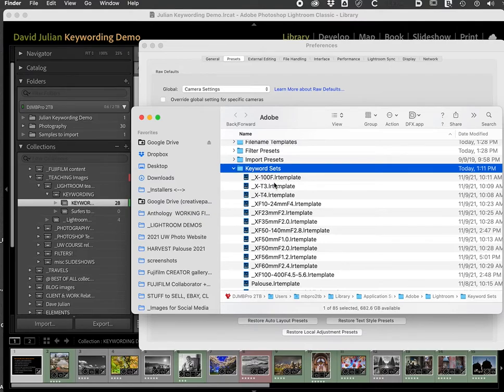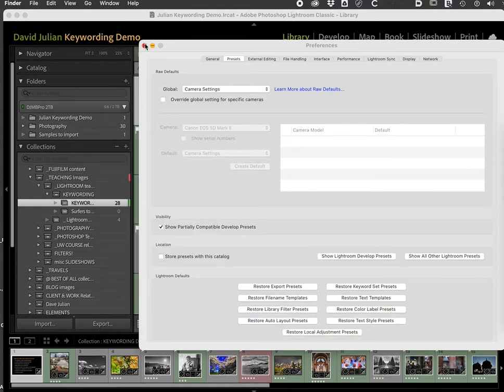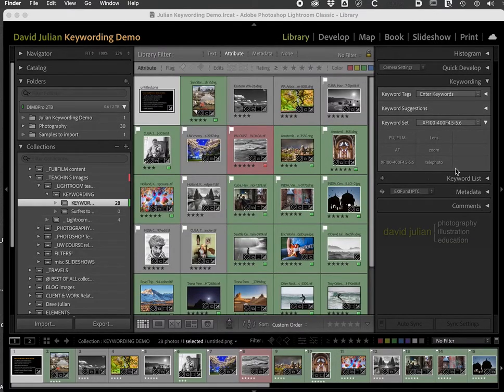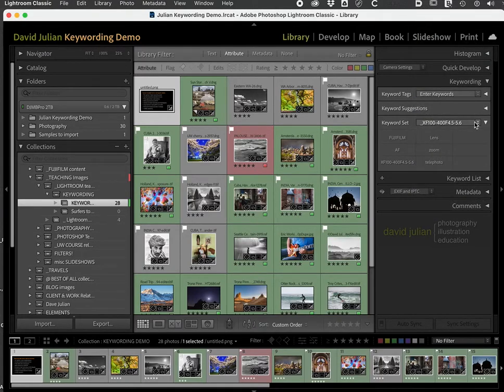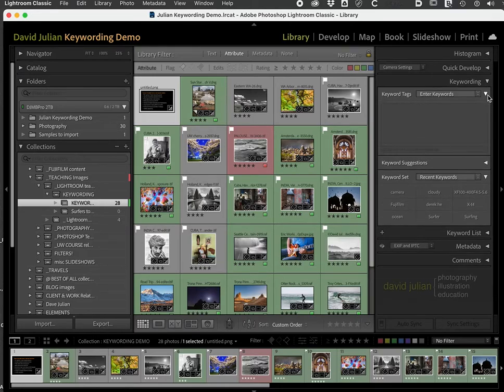Once you add those presets to this folder, you'll have to reboot Lightroom in order for it to see them. And that's really what I wanted to show you. Once you put those presets in and reboot Lightroom, you'll see them stacked right here. And notice that this also has recent keywords here, which is just how Lightroom sort of gives you some handy clickable keywords to add into this area just by doing things like this.